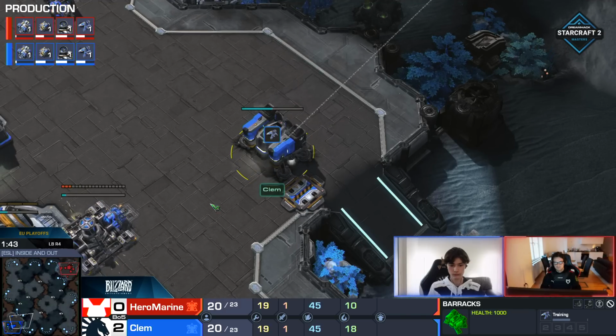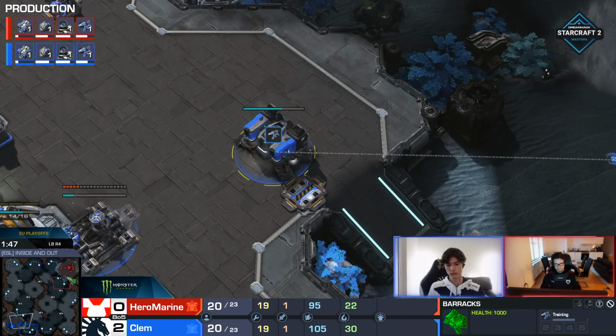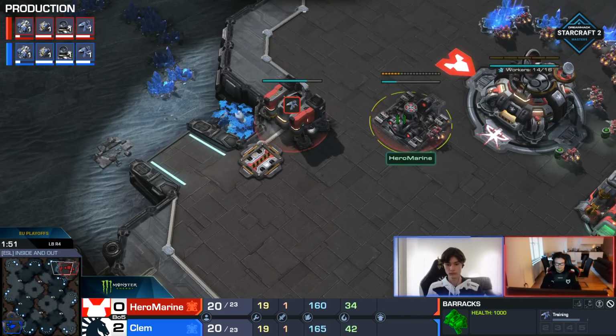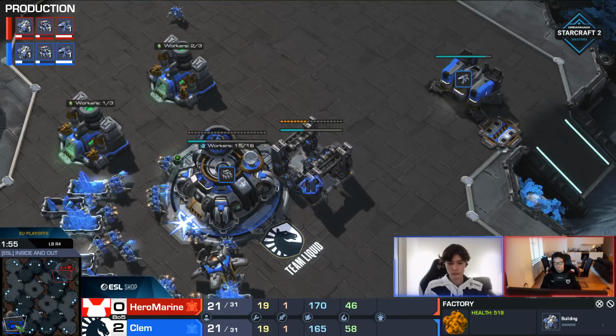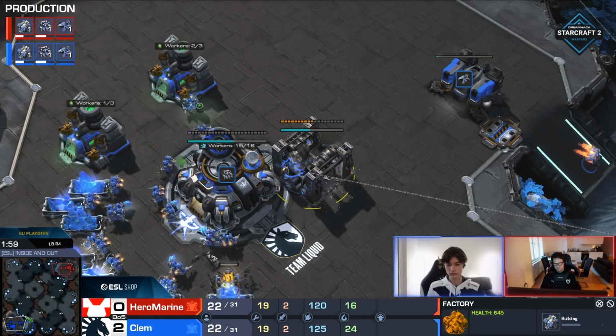We sure do. And yeah, I mean, pretty standard opening again. Double gas on either side. Then take people from the gas after your factory's down to prioritize the minerals and faster expanding. We've been through that. And yeah, it's probably going to be Reapers, Hellions to start us off.